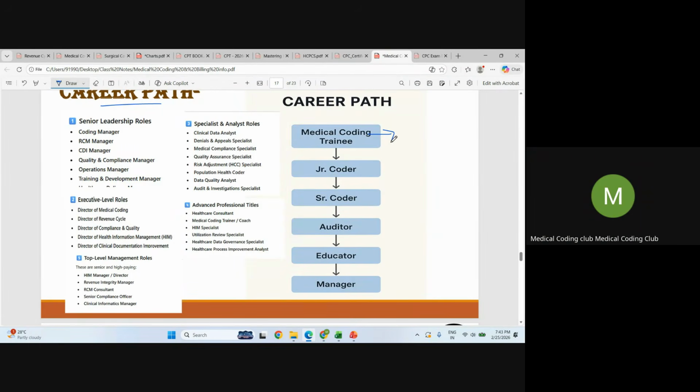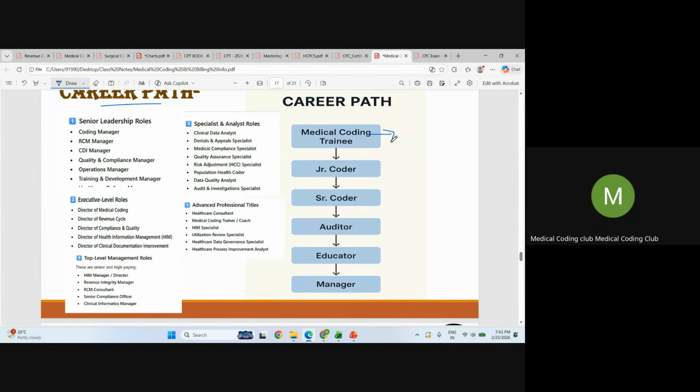Credential refers to a CPC certification or any certification. Once you pass the certification, you will have a valid license with you. Using that license, they can give you access to the EMRs.